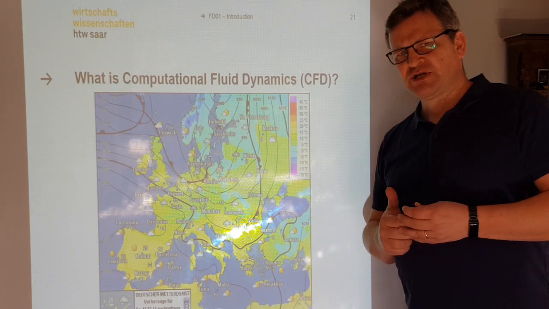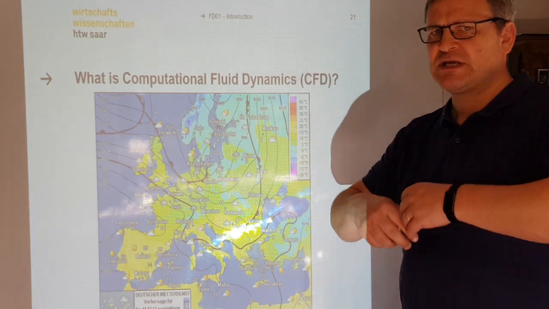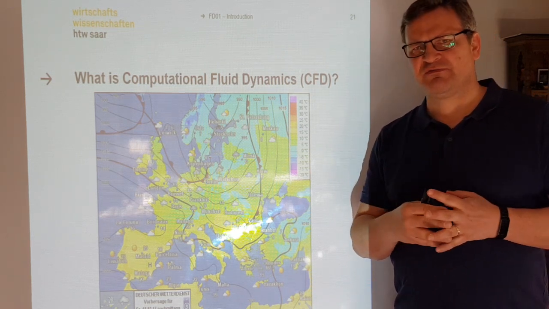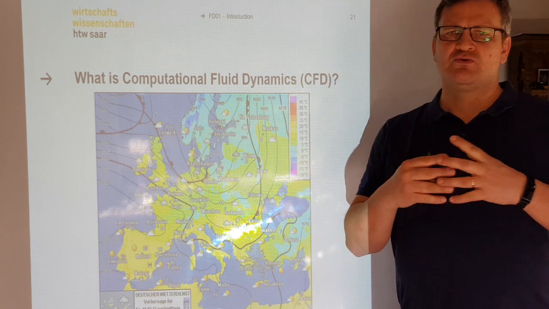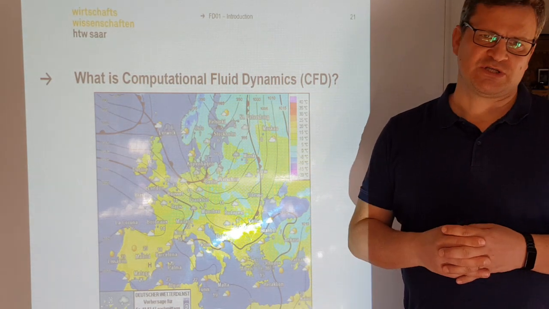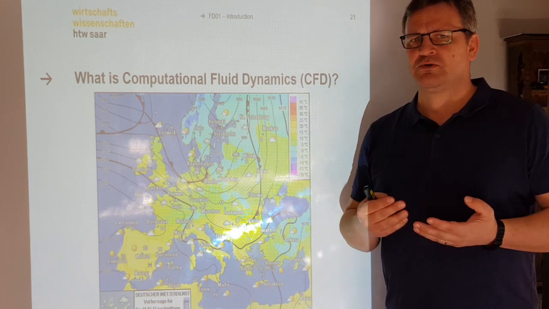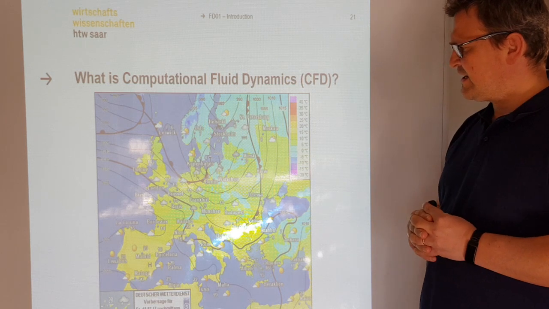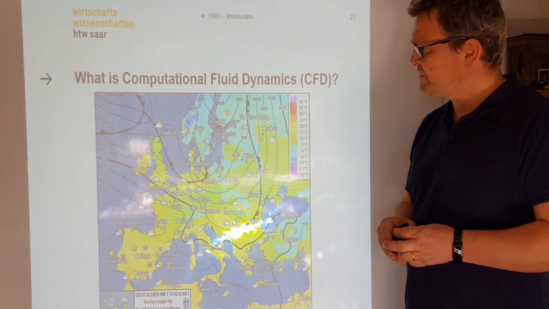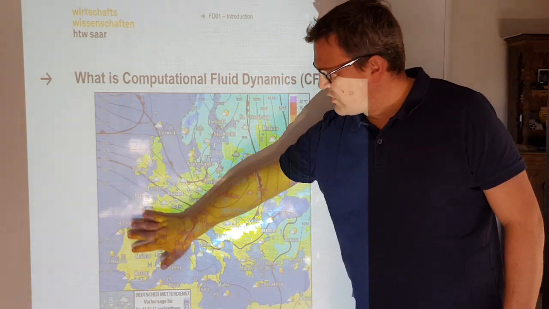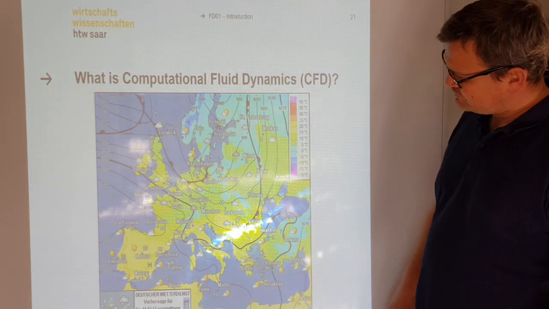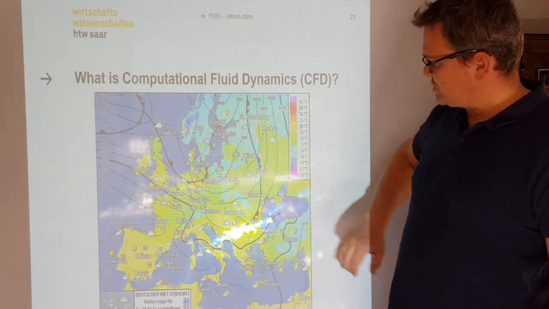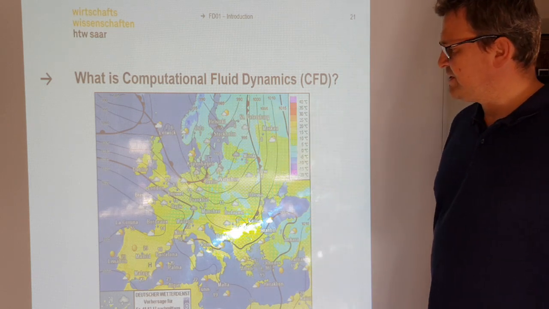So what is in general computational fluid dynamics? CFD. Maybe you have not heard about CFD before, but I'm really sure you all have seen results of computational fluid dynamics and you all know what it is. A good example for computational fluid dynamics is the weather forecast. Here in this weather forecast map of Europe, we have Spain, Germany, France, Norway, Russia, and all the other European countries.